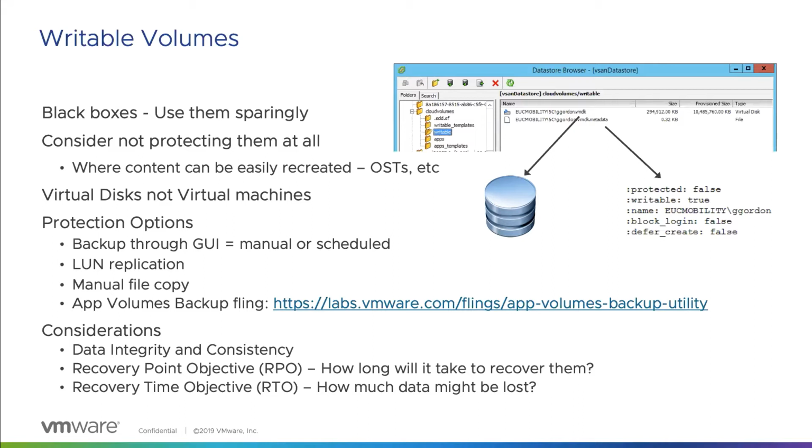In this particular example, we use the writable volume as a cache, like Rajan mentioned, which means I'm only using it for email OST files. Once you log in, the mailbox gets downloaded as an OST file into that writable volume LUN.